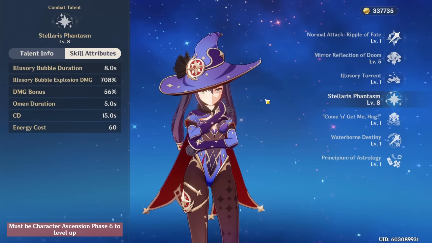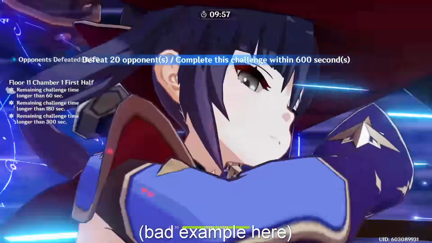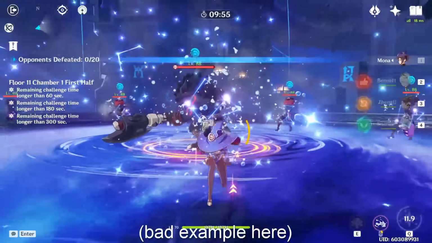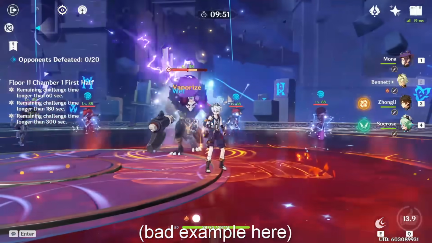Since your burst applies hydro at the start, if you don't apply pyro at the start, your Mona will basically apply hydro herself, to where even if you use pyro after, it won't allow you to vaporize because the enemy already has that hydro on him, so it'll be like your pyro character vaporizing.